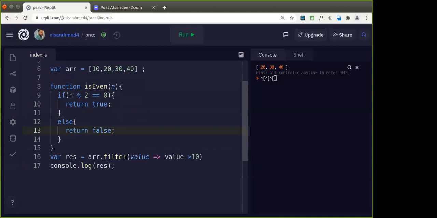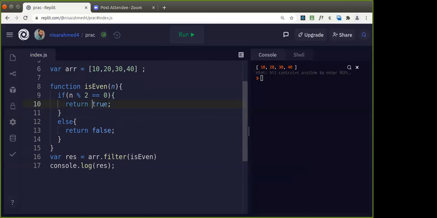Let's apply this. Now you can see here, we are just giving isEven, so we are not returning the value.